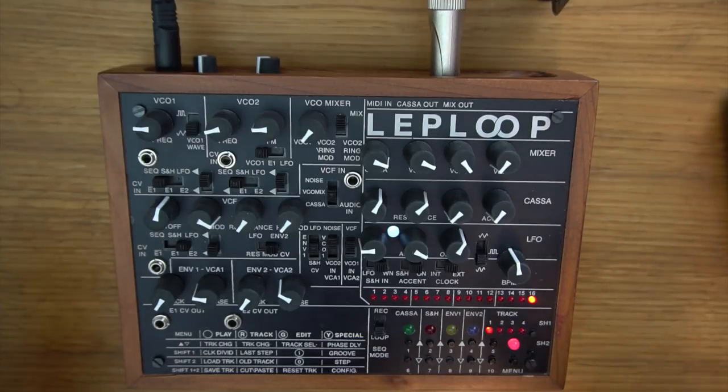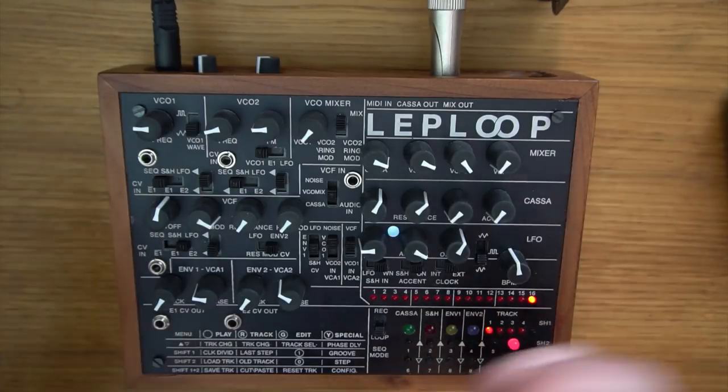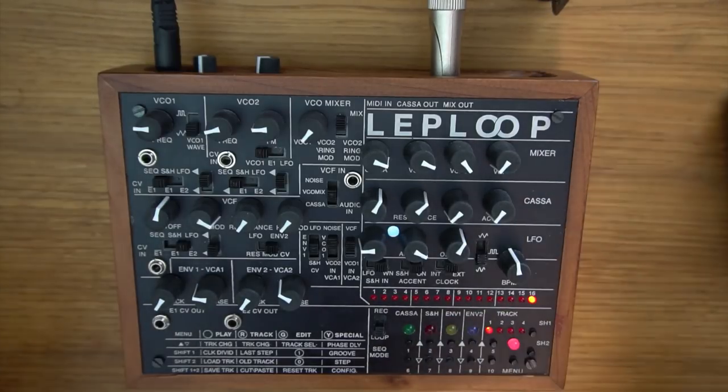If you're wanting something that you can play with nice, pristine, kind of perfect tuning, pristine melodies, all that sort of thing, Leploop isn't. But if you want something that's going to give you lots of great sounds, great bass lines, where pitch is kind of wonky, then the Leploop is your friend. But let's just explore what we've got.